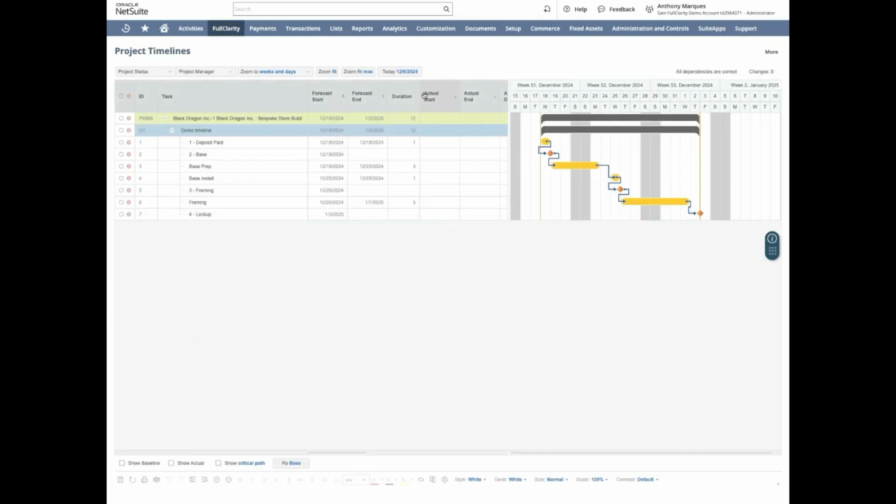If we take a look, we have two levels of timelines. We have the project level, which may have several different elements below that. Of course, just like any other project management tool everybody's used to, you can collapse things, you can expand things. You got your start, stop dates. All those elements are included. You can handle things like finish to finish, start to finish approaches, start to start, finish to start, of course. You can put in lead times, you can add lag times. So it's fairly full functioning, a lot of detail here.